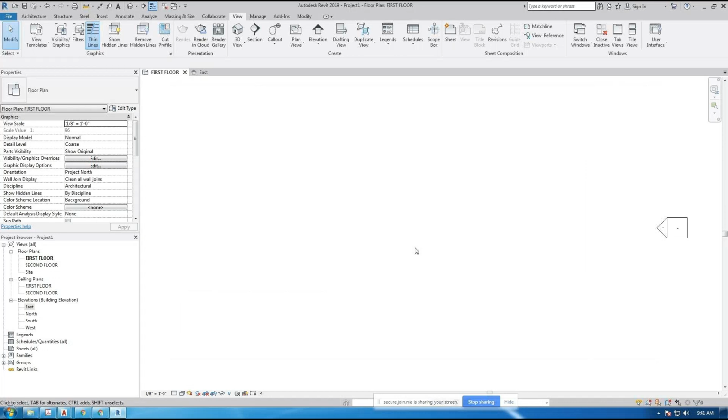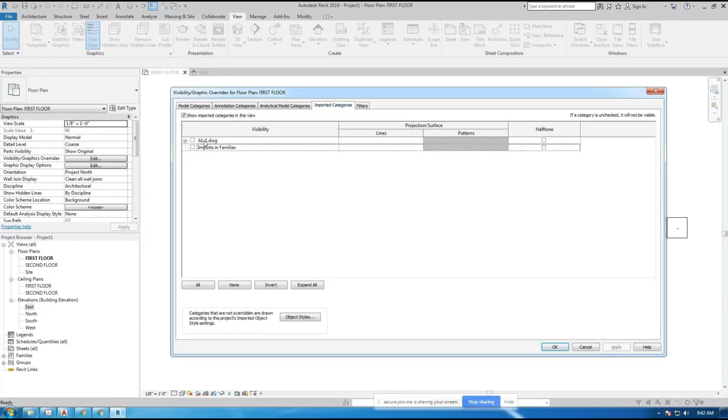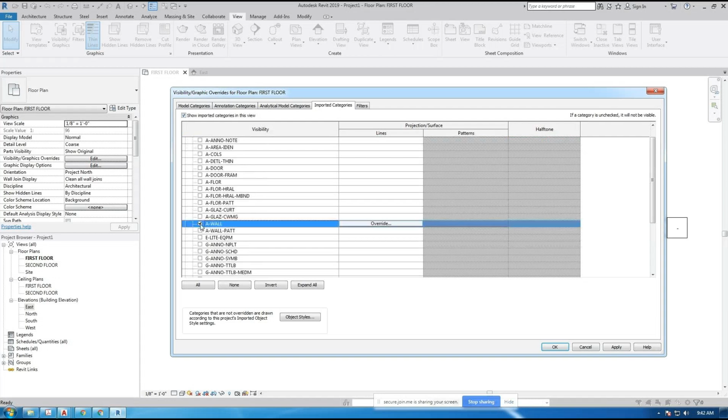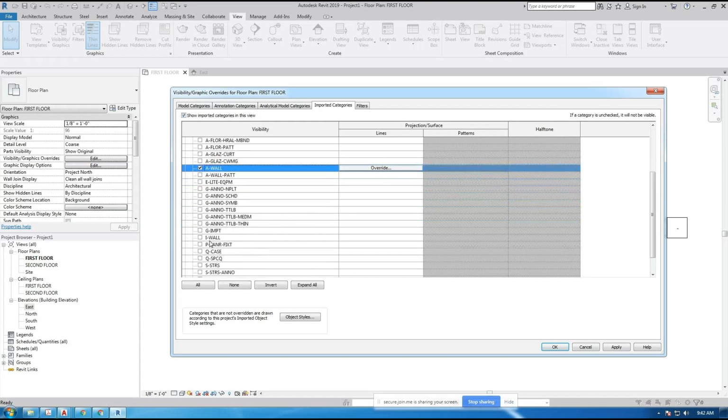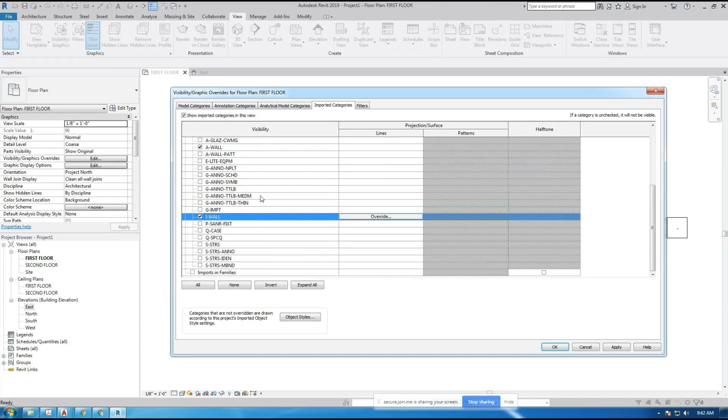The AutoCAD drawing's gone. But when you go back to Visibility Graphics, or VG for short, and you go back to your AutoCAD file here, and you decide I want to see, for example, my walls, you'd have to turn on the drawing here, and then here, turn on the A wall layer, which is probably your walls. Or a window layer. Here's interior wall, or eye wall. Maybe I'll just turn those on for a second just to see what I have.